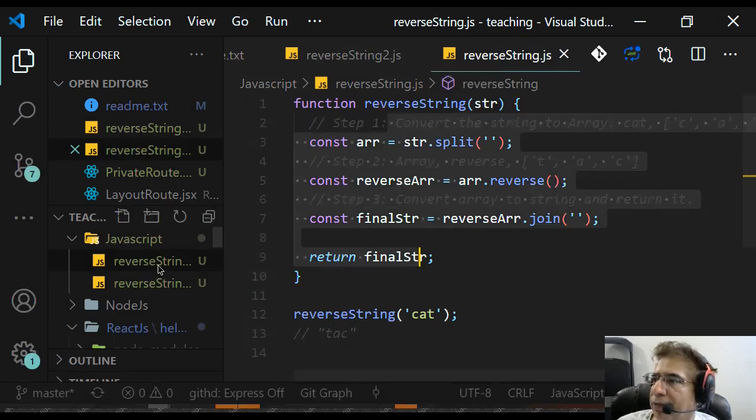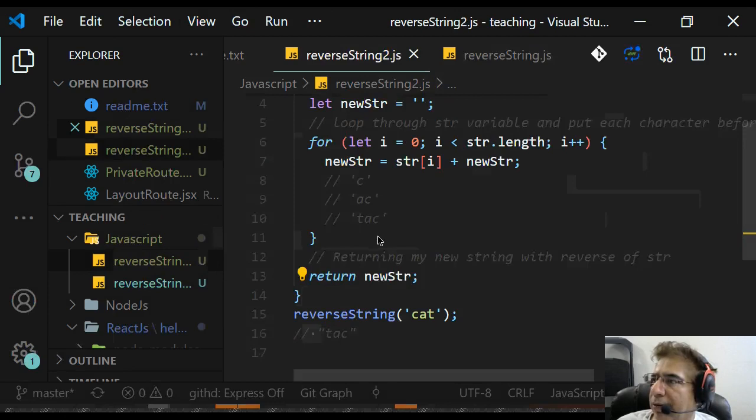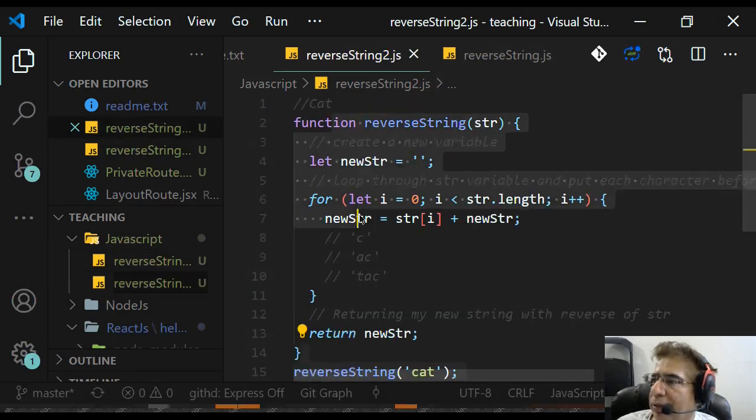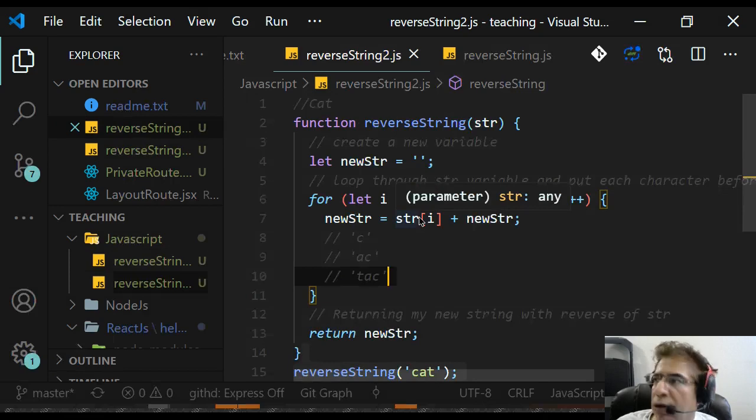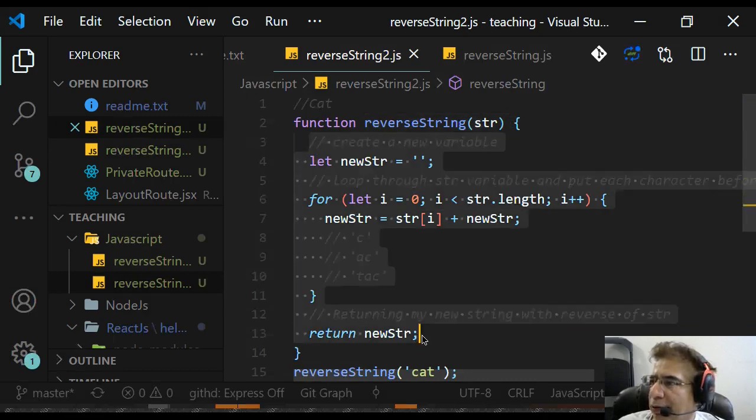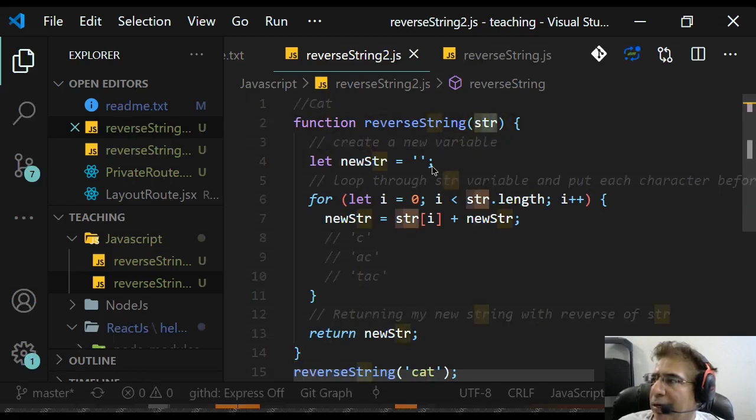Okay, so this is the first way which we did yesterday, and this is the second way which we did today. So these are two different ways of doing the same problem. It's not about that we are doing this problem again. It's only the concept which I want to show you, how we are doing this. And this concept will be used in many of the problems in JavaScript. So once we get a string, we have to think that we can go through each character of the string and manipulate it however I want. This is the concept which we are using.